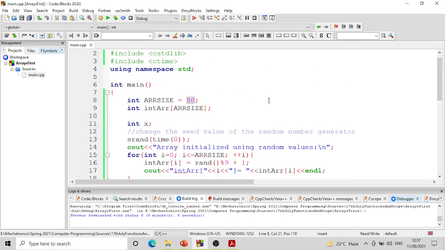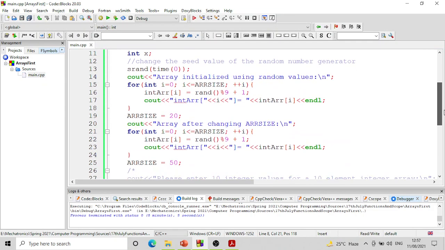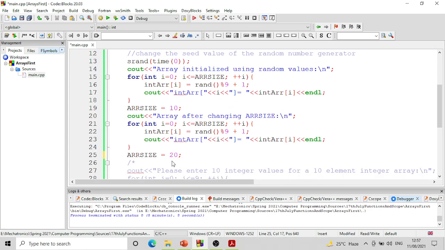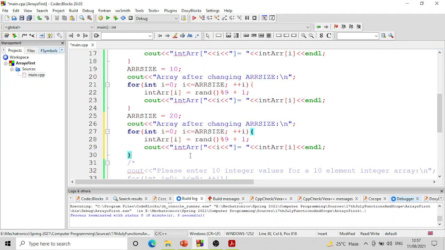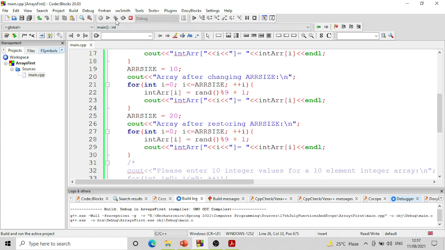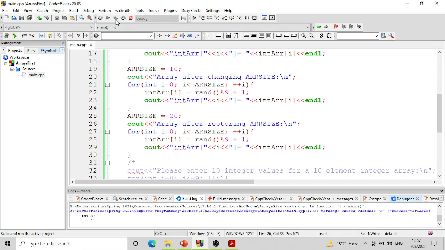So let us create an array of initial 20 elements की array, और फिर let us make it 10 and then let us make it 20 again. ठीक है? अच्छा, so ये है array after restoring array size to its original value. So let us see कि इस प्रोग्राम को रन करने से क्या फ़र्क पड़ता है.